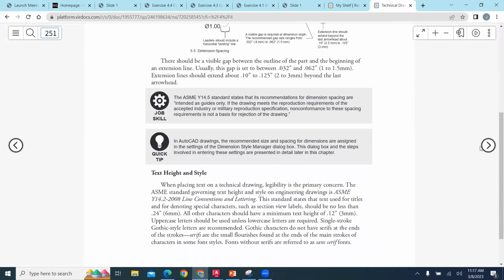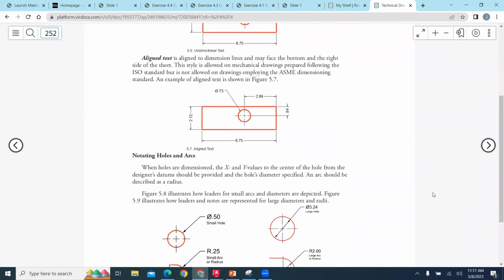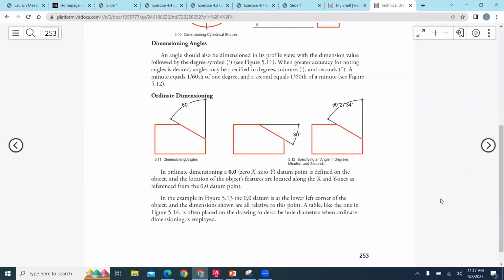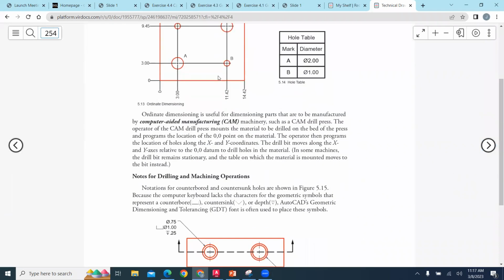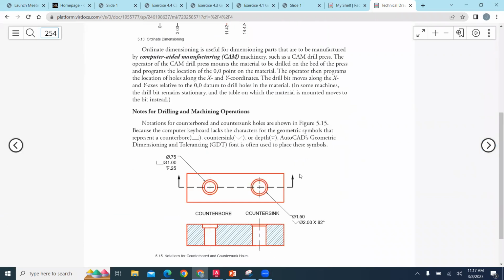drawing. And it goes through some other applications in here for different types of dimensioning as far as working within those standards. So we want to be able to have the technical knowledge, like working with ordinal dimensions. These are great for manufacturing on CNC machines. They communicate quickly and clearly.